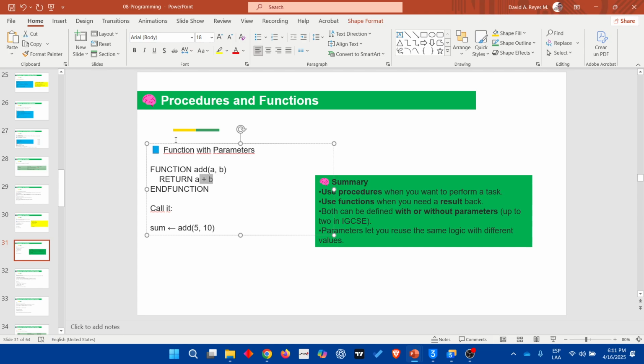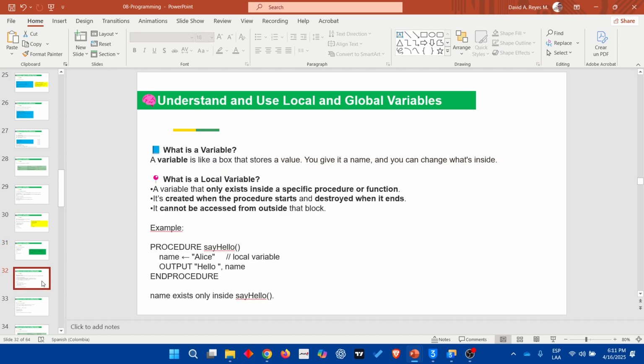Inside the function, you are going to add them, and you are going to return the result of that adding, and you call it like this. So sum is going to be equal to the function, and you are sending the number 5 and the number 10. That means that here sum is equal to 15. Okay? Okie dokie. Next one.